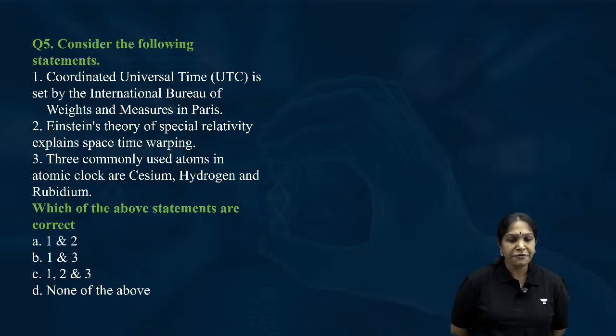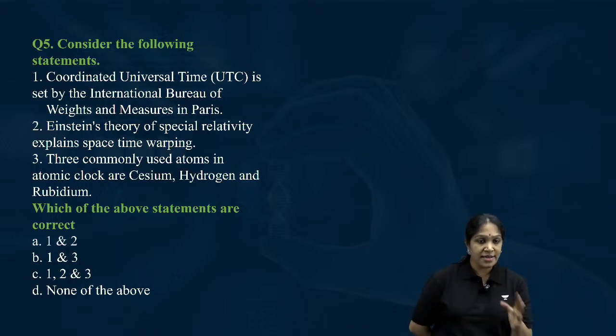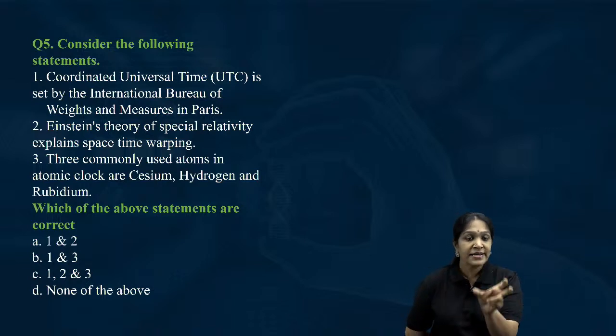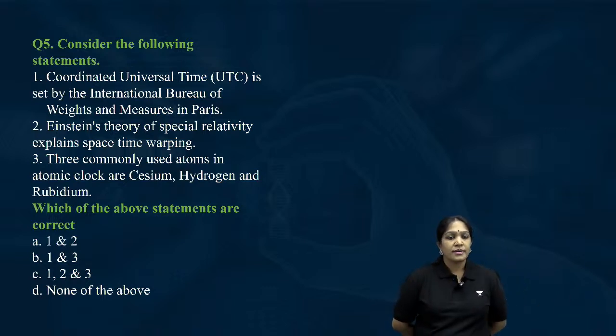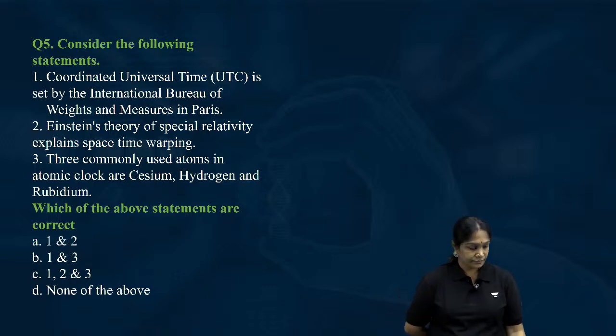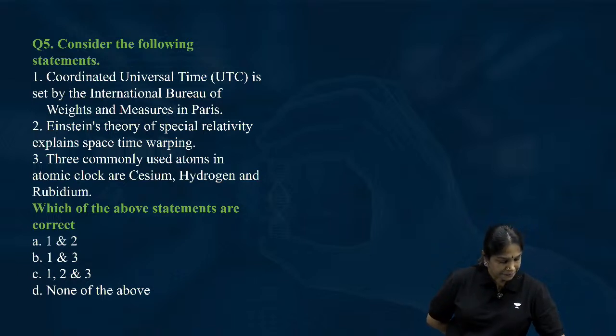Now moving on to the fifth question. The question is right in front of you. Read the statements carefully. Don't make judgments in your mind that it is easy or very difficult, that will affect your process of answering. Take it neutrally. Participate in the poll. Don't give the answers in the chat section. The poll is for you people.